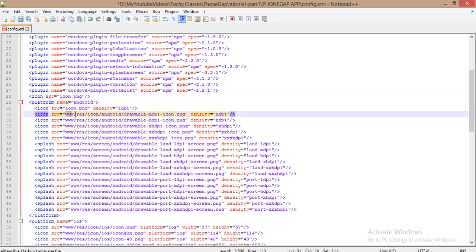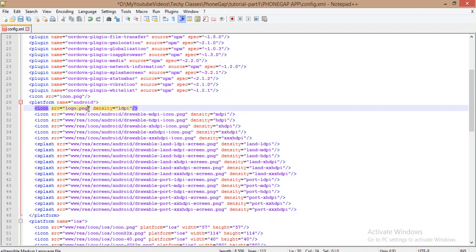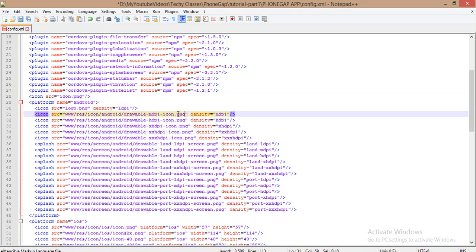Then you make sure all of this, everywhere you see icon here, let me quickly do that. I'll copy this, and I'll use it to replace it.